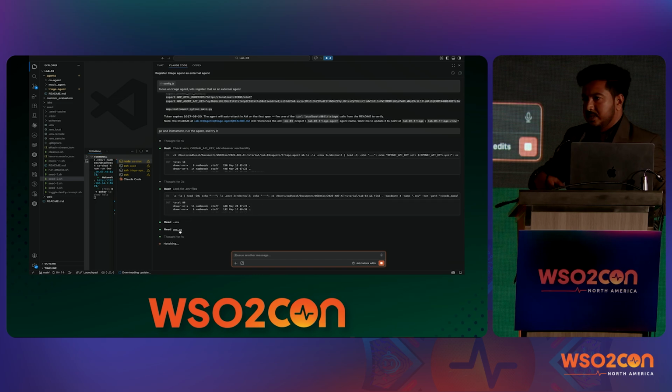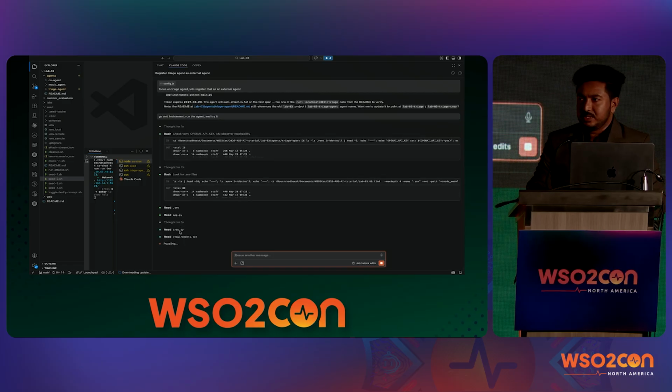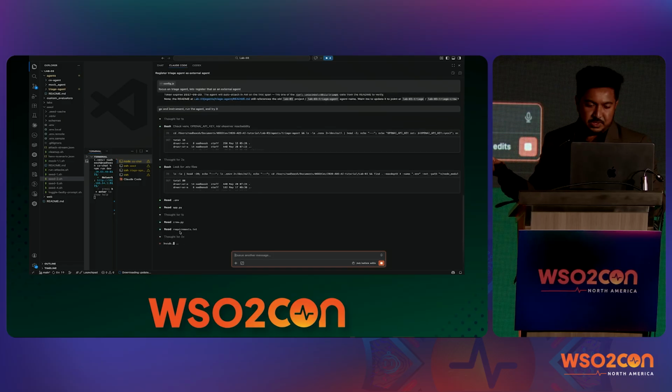So it's figuring out how I can run this agent, right? So the run command, all those things. I didn't give any information to Claude, so it's trying to figure that out.